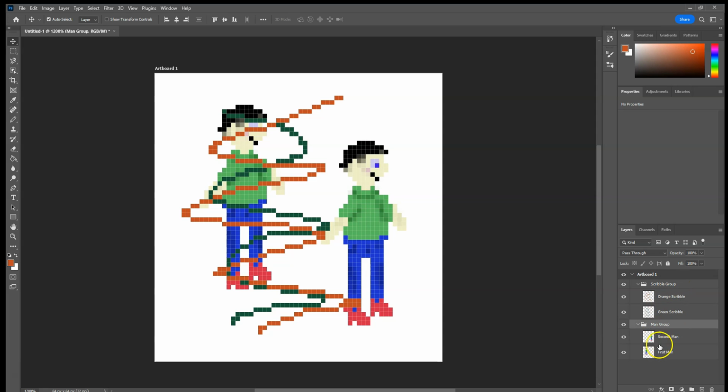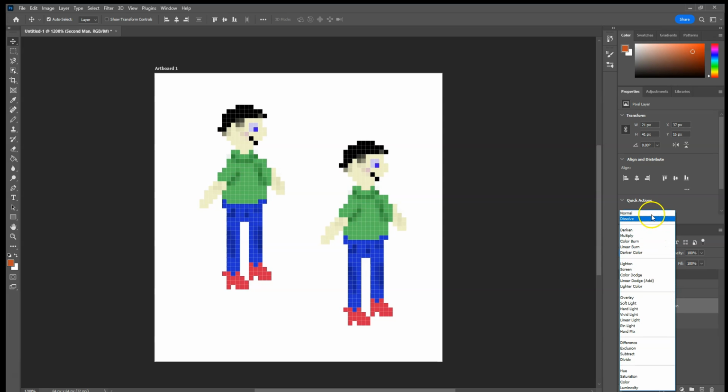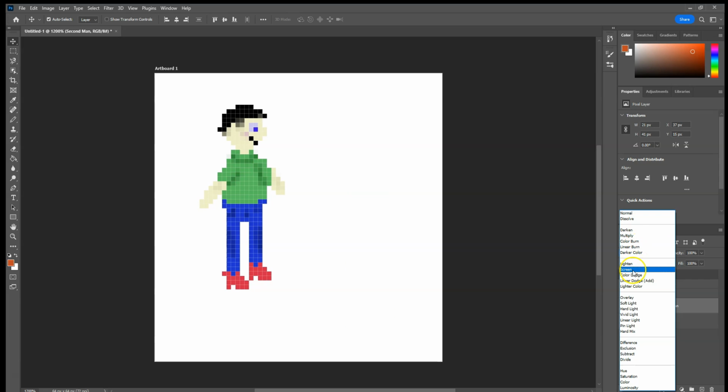Now there is something else we can do with our layers. And this is something that's a little bit more advanced, but is something that might come in handy later down the road. What I want to show you right here is this little drop down here that says normal. Now I've selected the second man, and I'm going to go ahead and just hide the scribble group here. I'm going to collapse that, hit the icons just so the scribbles are out of the way so we can see this a little bit more clearly. On the second man layer, I'm going to go up here and I can hover over each of these different effects. Now you can see there's a bunch of different ones, and you can see some of it's already trying to render here as we go through.